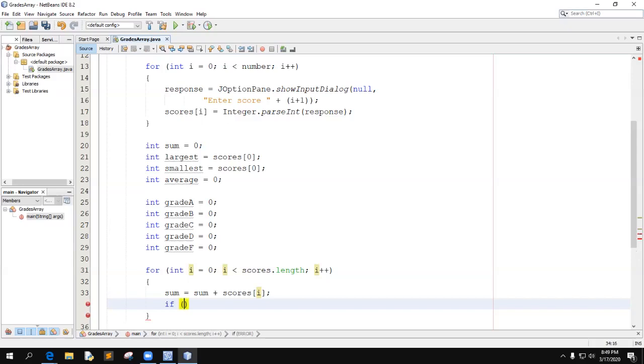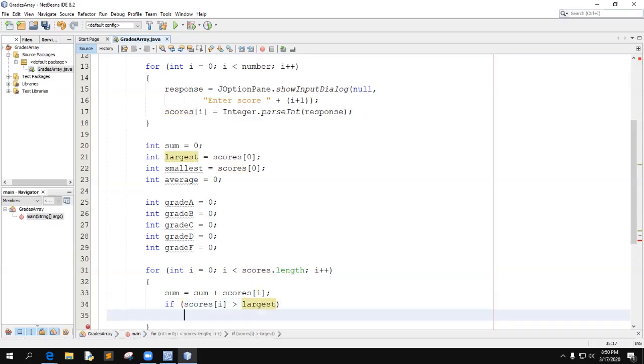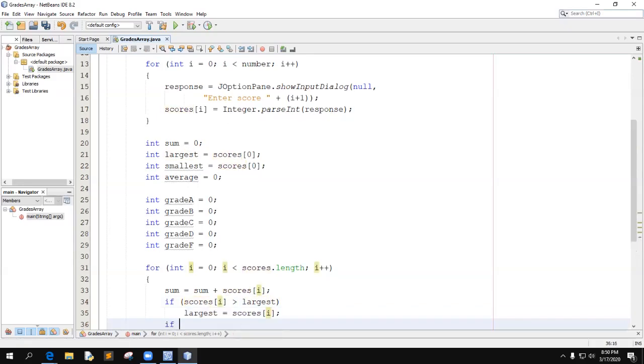We're going to do some more brute force stats. We're going to go ahead and check what's inside of each element and compare it to the largest. And if it is larger, then we'll assign that element to the largest variable. Beautiful. We'll have another if.